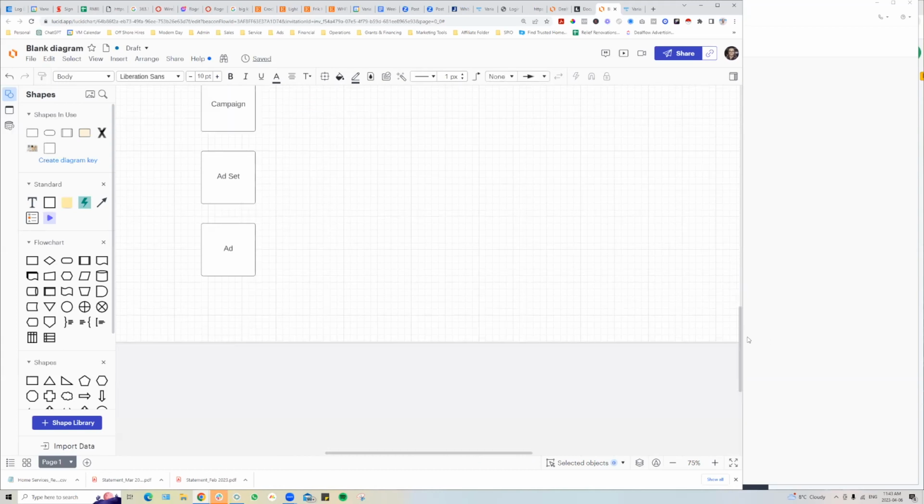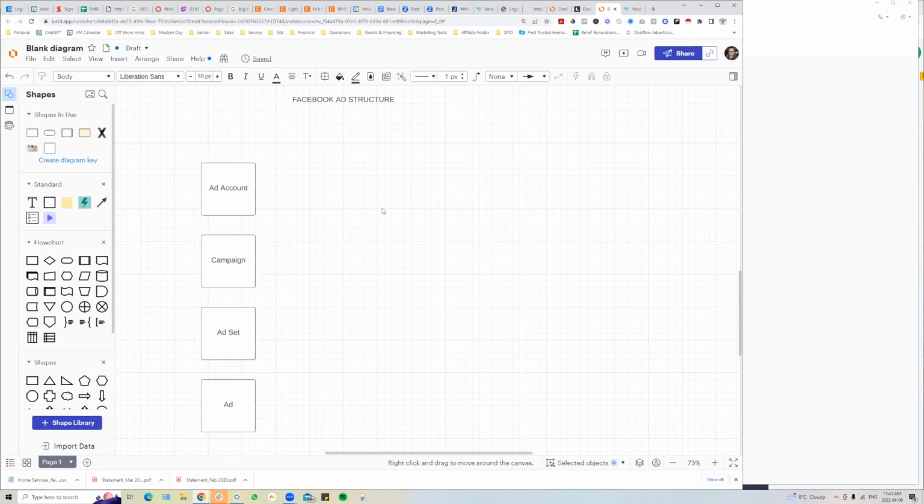This is the traditional method. So basically what you want in terms of campaigns, you want 2 of these. In terms of ad sets, you're going to want roughly 5 to 8 ad sets. And then in terms of ads, you're going to want anywhere between 5 and 8 ads.